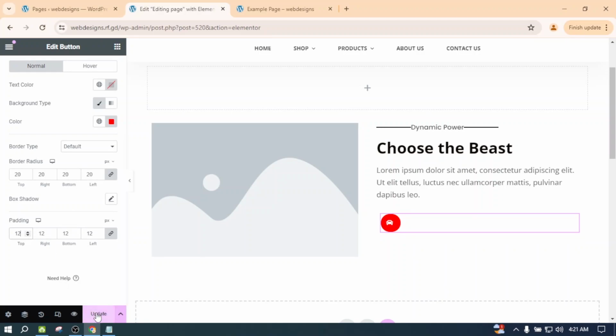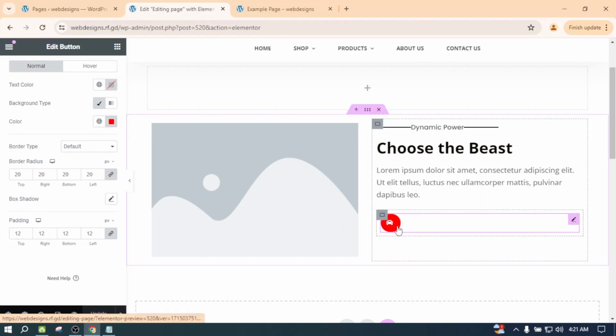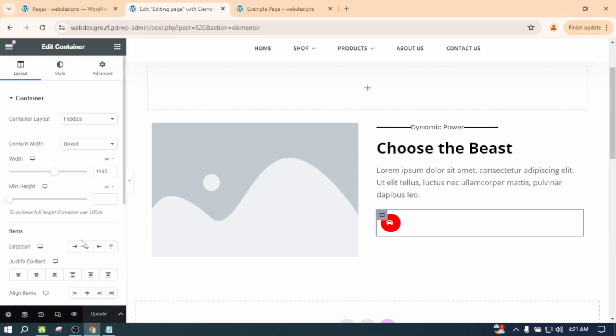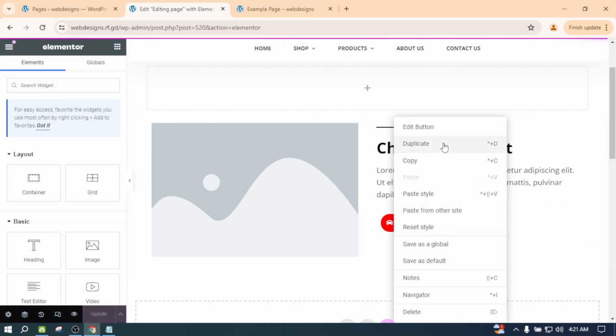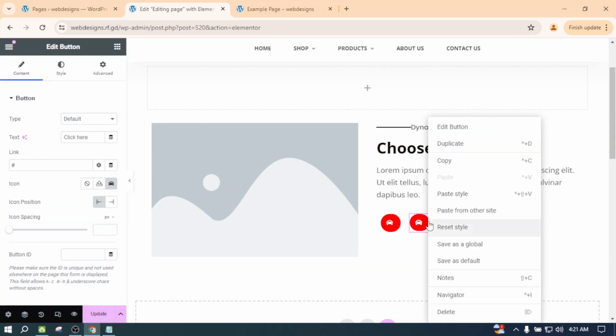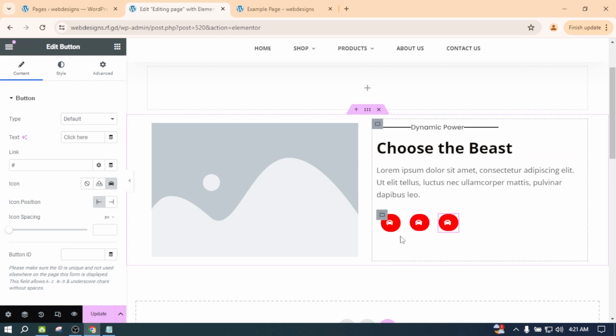So 12 is perfect, just updated. So now what I am going to do, I am going to duplicate this button a couple of times. So first I select this container and make sure the direction is selected to the right side and updated, and then I will duplicate this button a couple of times. So now we have our three buttons over here.